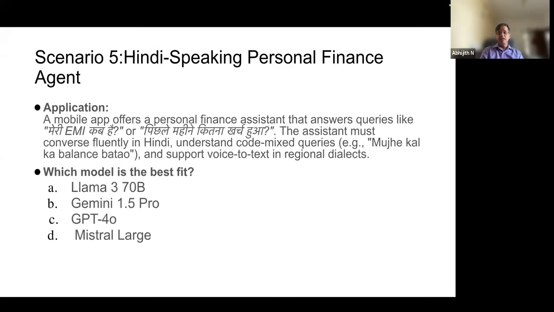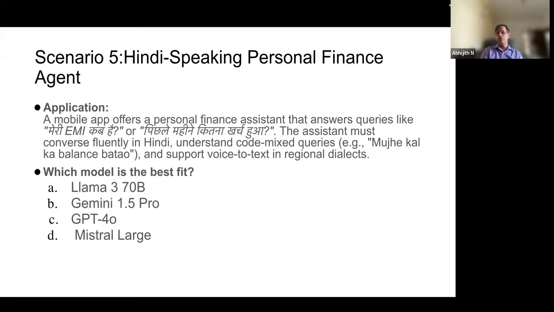Scenario 5, I want a personal finance agent for India where people are going to ask questions in English, right? Things like "Meri EMI kab hai" and things like that. It's a mix of English and Hindi. The assistant must be something which converses fluently in Hindi, understands code-mixing, understands different dialects, and supports voice to text.